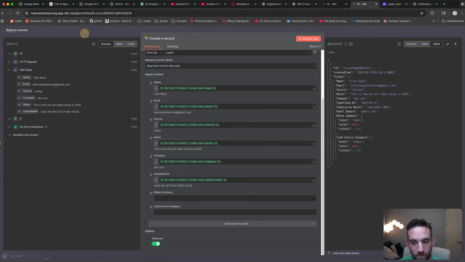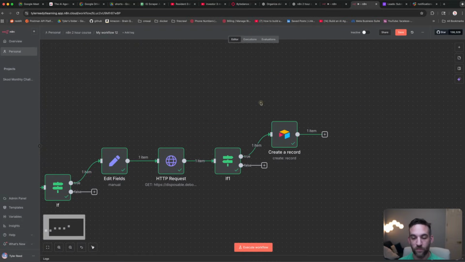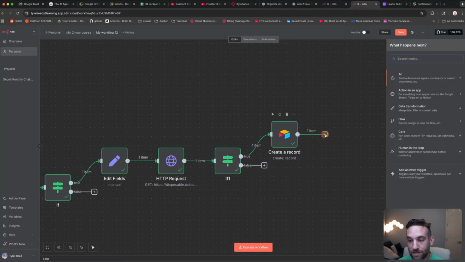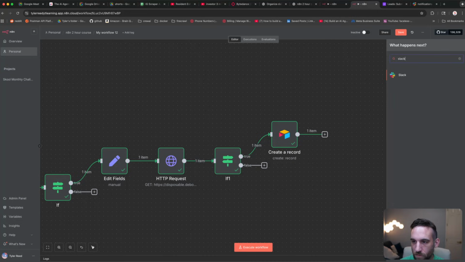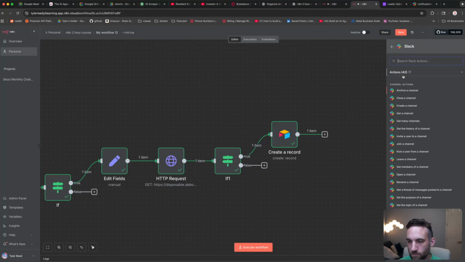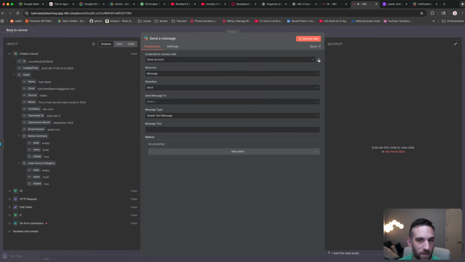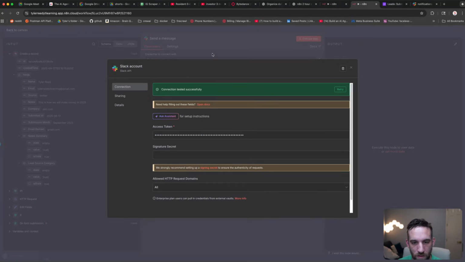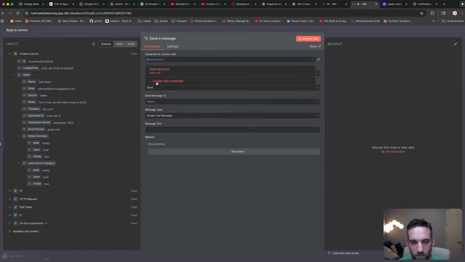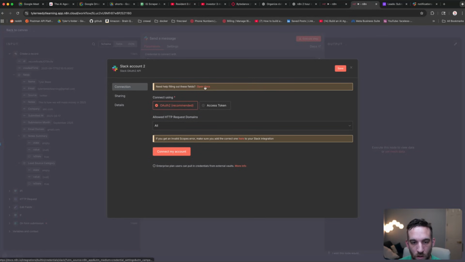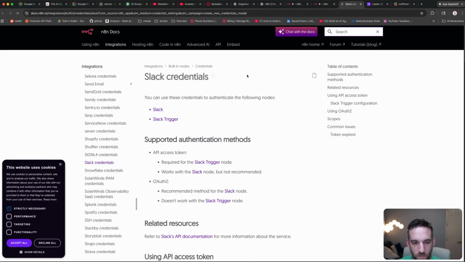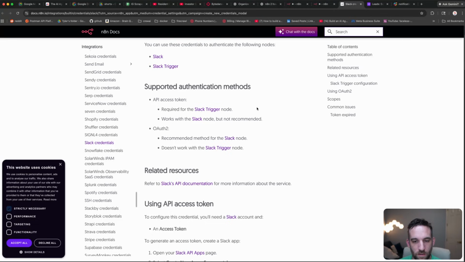Okay, great. Now, the last thing you want to do is, from here, you can either choose to use Gmail or Slack. I already have Slack set up. What I'm going to tell you that you need to do with Slack is you go to Slack. You type in send a message because we want to send a message. Now, I already have a Slack account set up, but what I'm going to recommend for you is if you go to create new credential, open the docs for the Slack credentials, right? I highly recommend just going through this, and it recommends OAuth 2 for Slack node.